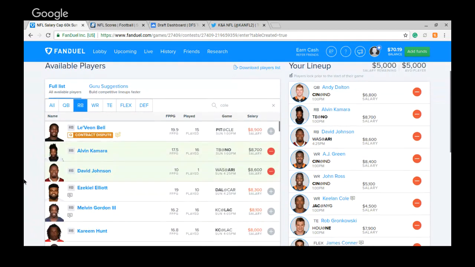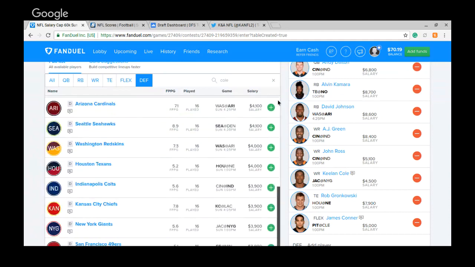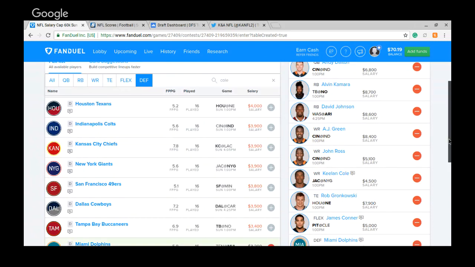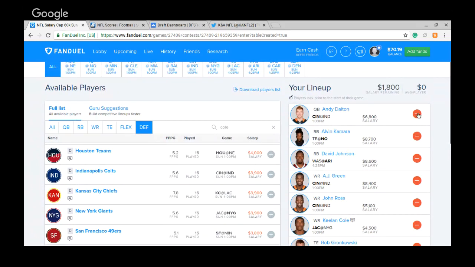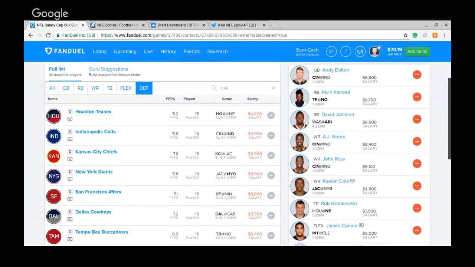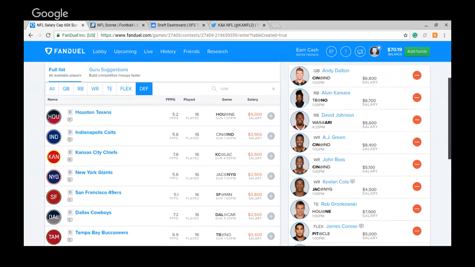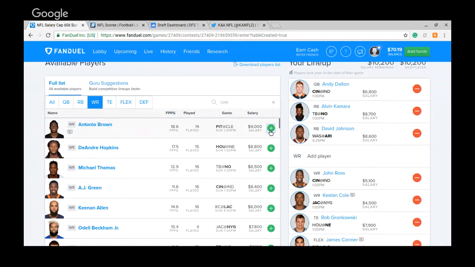Actually, what a lot of people are talking about, they might get you 6 or 7 points. I'm not really crazy about defense. I don't like spending up too much. Maybe go with Miami there. And you could easily go spend up on another guy. You got $1,800. So if you want to get rid of Dalton, you can. If you don't want to go Green or John Ross, you totally can get rid of them. Maybe go get one more big wide receiver. Like I said, if you don't want Green, you got a lot of money there. You can go put in Brown if you want to go that way.